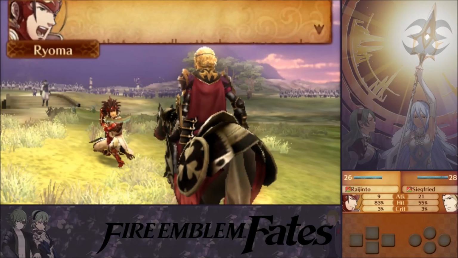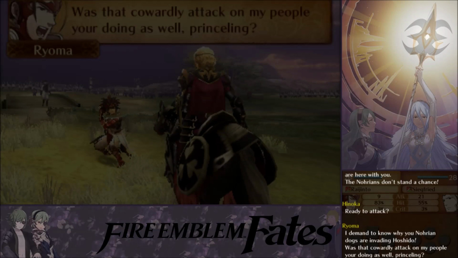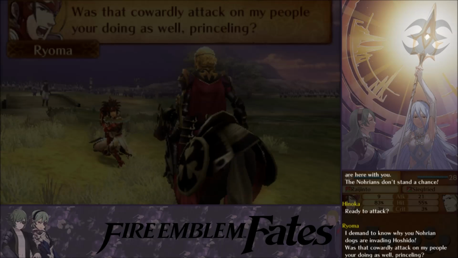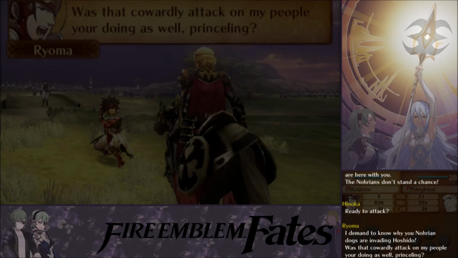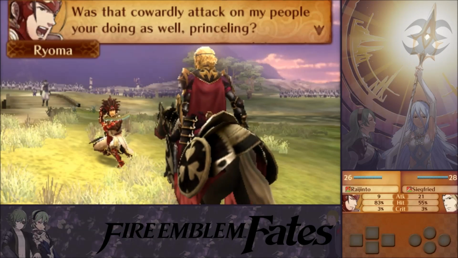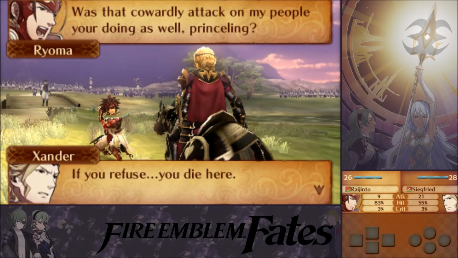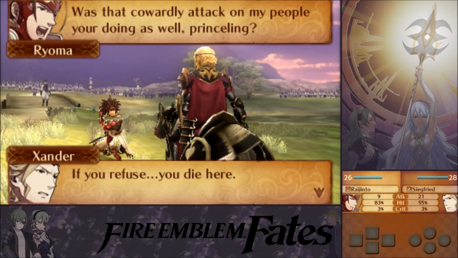Tell me, Prince of Nor. I demand to know why you Norian dogs are invading Hoshido. Was that cowardly attack on my people you're doing as well, Princeling? Silence! I have nothing to say to you. Surrender now. If you refuse, you die here.